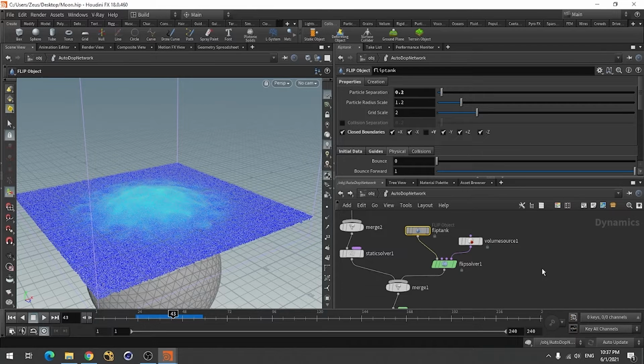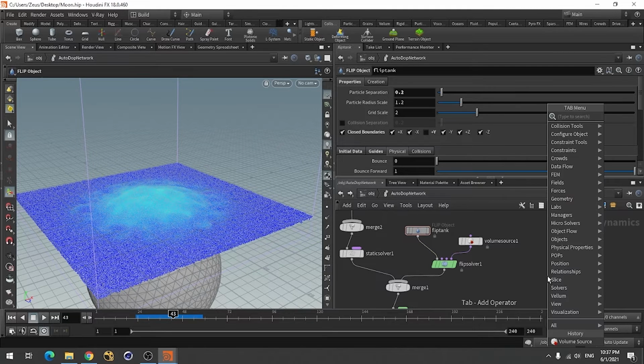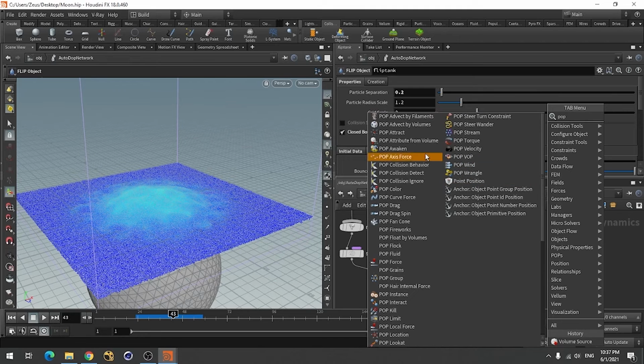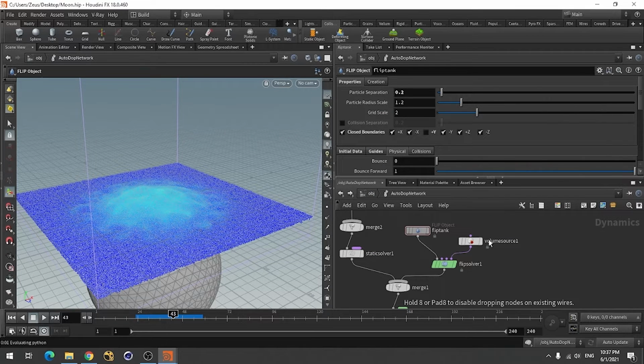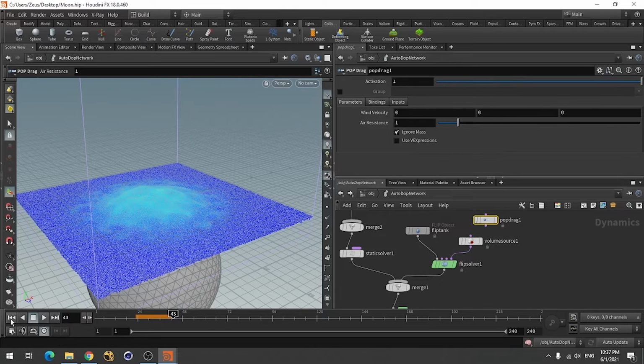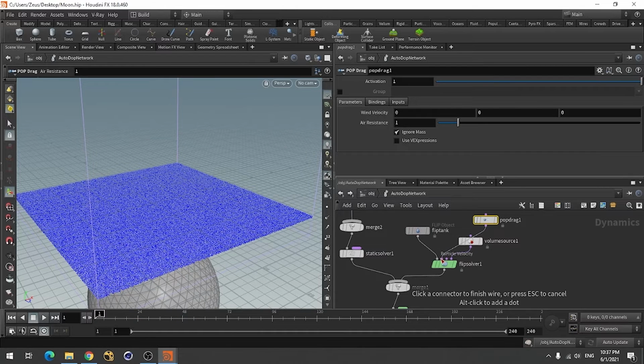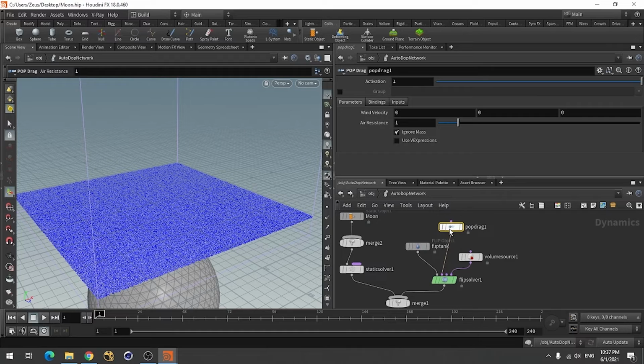I think at this I used another field, which is I think a simple pop drag. Drag to just slow down these values.